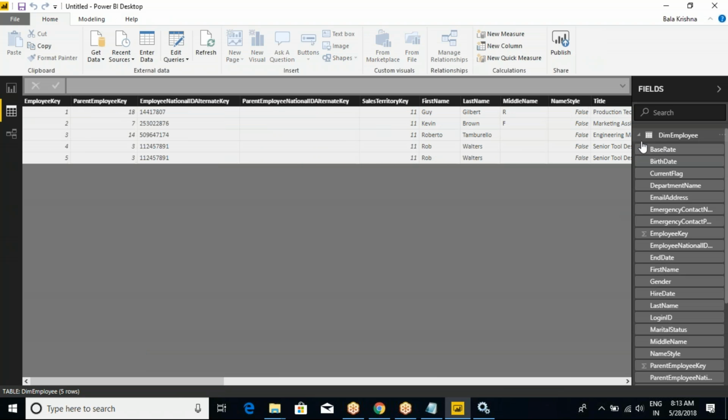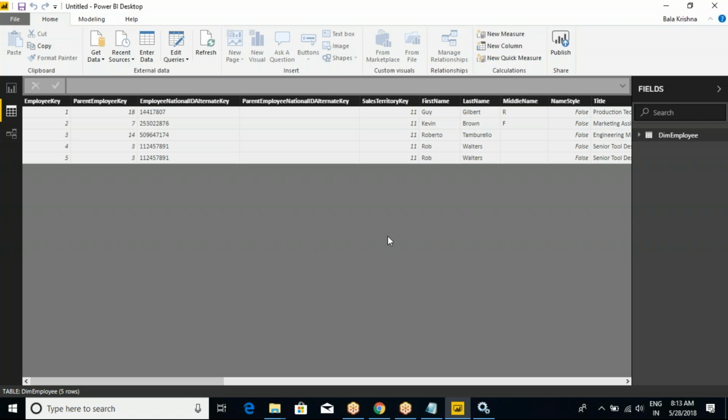This is what is called edit query. Edit query is nothing but, before loading data into Power BI desktop, or even after loading, we can make modifications on the source data, as I did just now. I'm just filtering only 5 records.